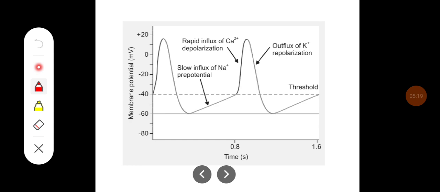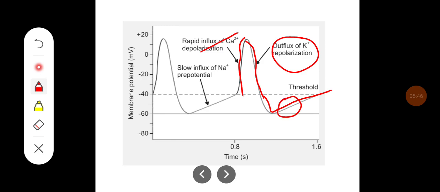So these are the different phases of slow action potential. Initially, the depolarization is mainly because of the rapid influx of calcium, and the repolarization is mainly because of the efflux of potassium. And the fourth phase is called diastolic depolarization, also called pacemaker potential. Initially it is mainly because of the decreased potassium efflux, and in the later phase it is mainly because of the opening of the transient calcium channels.